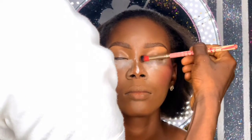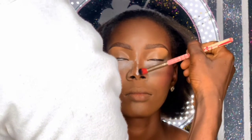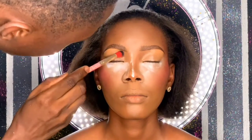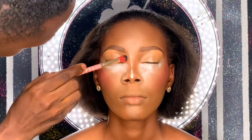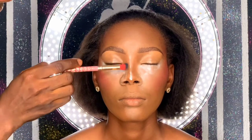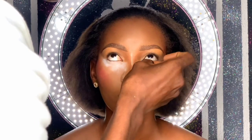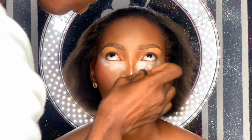Alright, I'm back. Like I said, I used that same V Beauty powder palette in contouring the nose, and I'm using another type of blending brush to pat that on the sides of our nose. I'm using a shade that is just one shade darker than skin tone. I'm not using a very dark shade. I didn't use the shade I used in bronzing. I used another different shade, just one shade darker than skin tone.